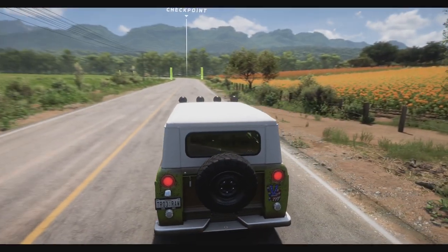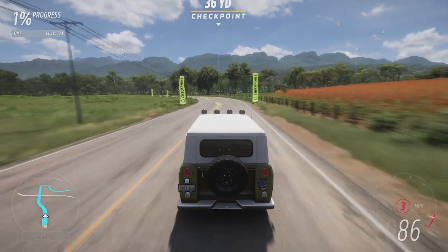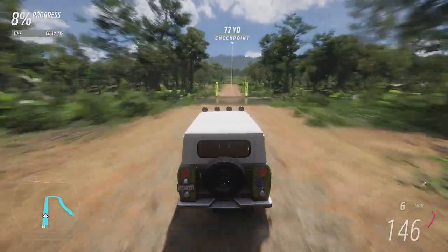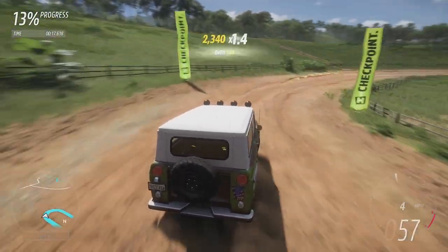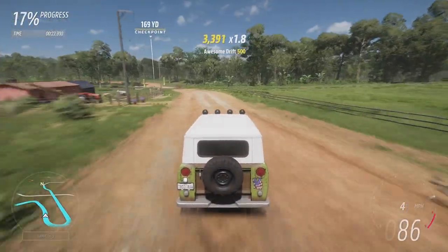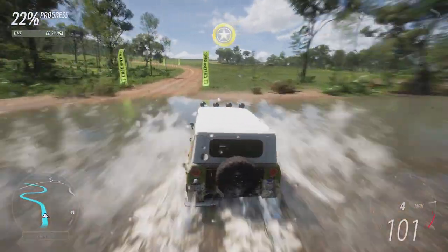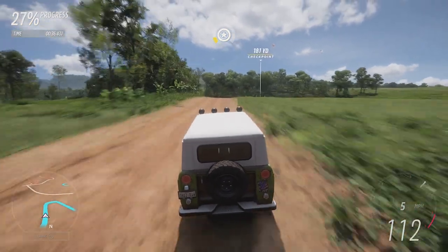Okay, here we go. We are off and underway for our final attempt in the International Scout 800A. It's a lot more controlled on the tarmac this time, a little bit of tire squeal, but that's fine as we head onto the dirt. I'm going to just work on being as smooth as I possibly can in this run. We're going to get it slowed down early for those couple of corners, we turn in much better, not as much sliding. I've kept the gears a little bit higher through this section just to try and keep the vehicle in a straight line. A little bit of a jump through the water splash there, but that was okay.